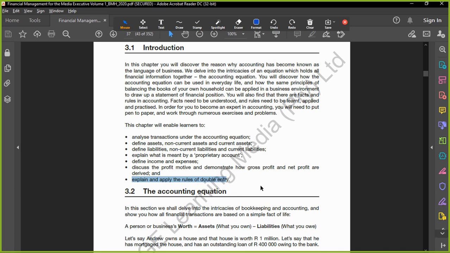So there's a lot. Chapter 3 is the longest chapter. It has the most content as well as the most practical workings and calculations. So please just consider that as you go through the content in this particular textbook chapter.